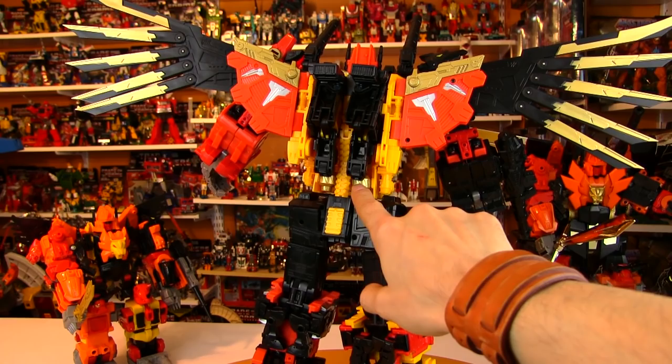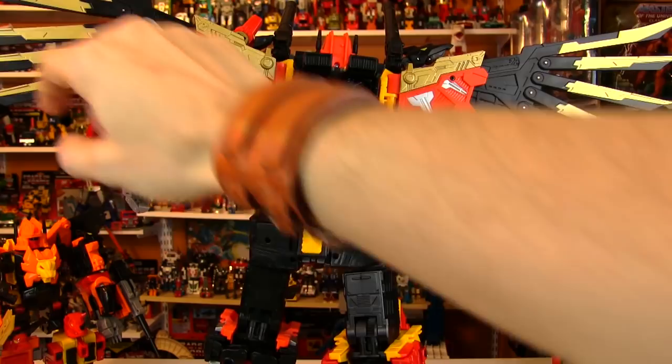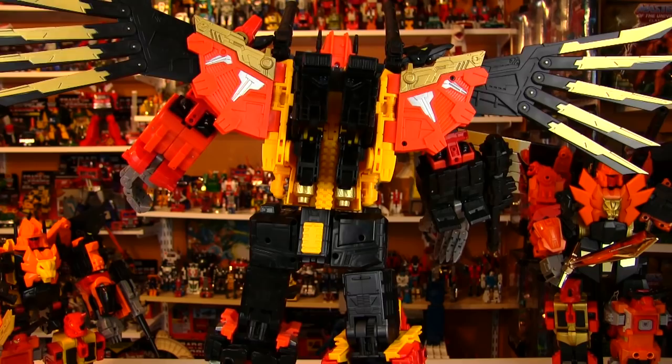And the gold is very important here too. Didn't know it was needed until seeing it like this, but you've got gold on the wings, gold on the shoulders of the wings, and now just this little bit of gold back here. Just really awesome. Awesome look to him.